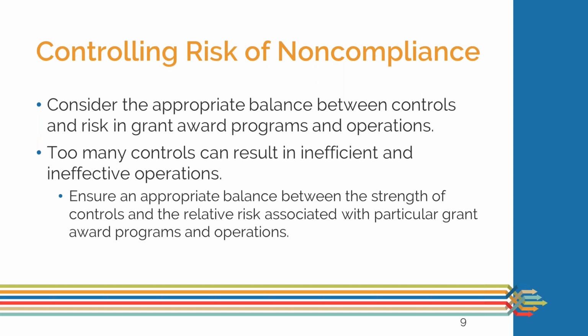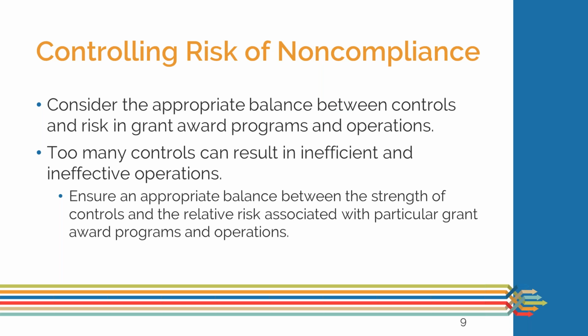When we look at internal control, we're looking at controlling the risk of noncompliance, or as we call it, mitigating risk. And how do you mitigate that risk? We look at the appropriate balance between controls and the risk of the grant award and programs and operations, which means that depending on how complex the grant is or the operations of your organization to apply to those grants, then you need to look at the balancing act that you would have to make, so that you try to mitigate as much as you can, so that when you do get audited, you don't have the findings.